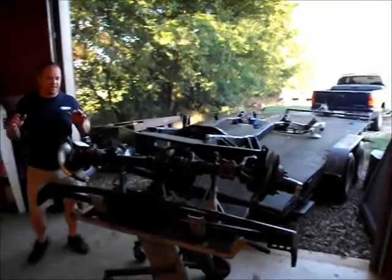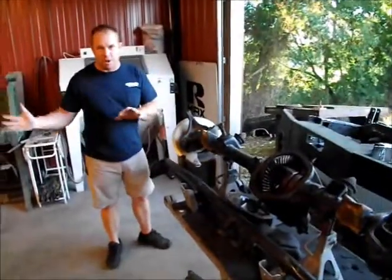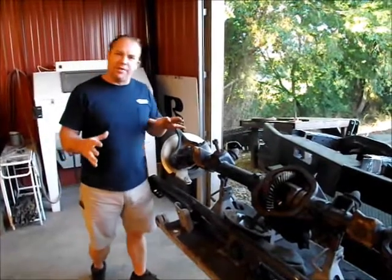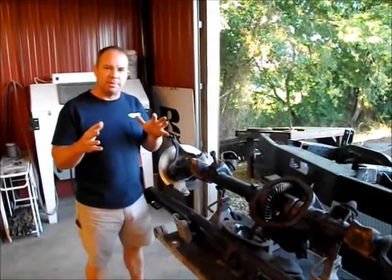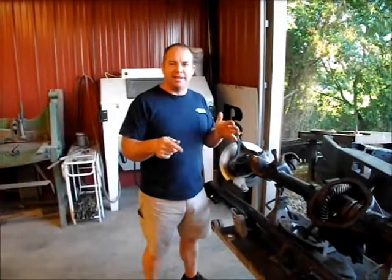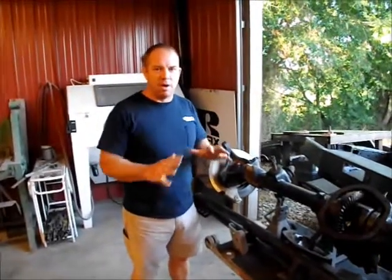Now, when we started this project for Kiefer, all we were going to do is raise this thing up, steam clean it, wash it underneath and paint it all black. Once we got going into it, we found out that our rear trailing arms were in the wrong spot. I found a brake line that ran to the back and wrapped around the pedal for the clutch arm and into the back, so the brake lines were just horrible.